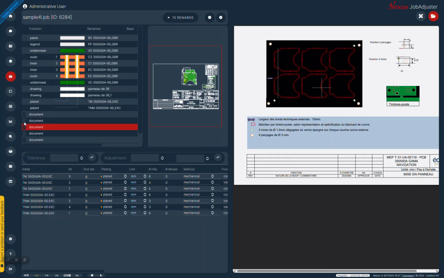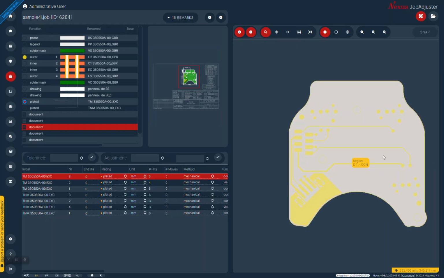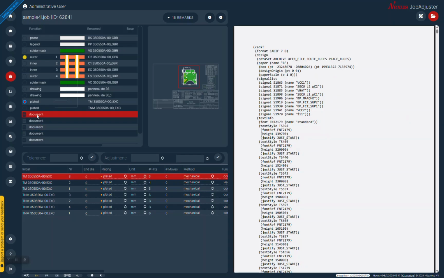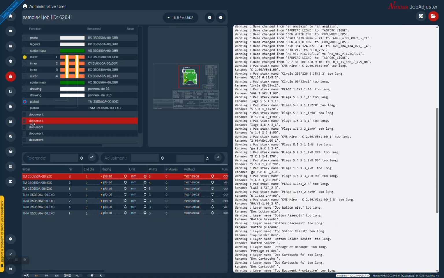So you see that by default, the system will do a display like this, and basically in previous versions of Nexus, that was the only display that you had available here. So you would be able to see what is the job and what are the drills and that sort, but you wouldn't have any access to any text files. So that has now changed, and if we go back here and go through the documents, you would have something like this or something like that, which is not what we are looking for.